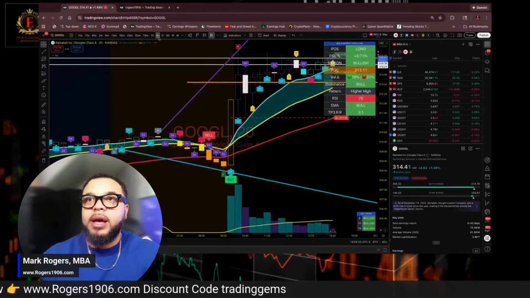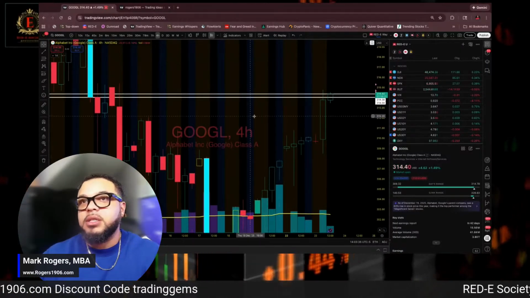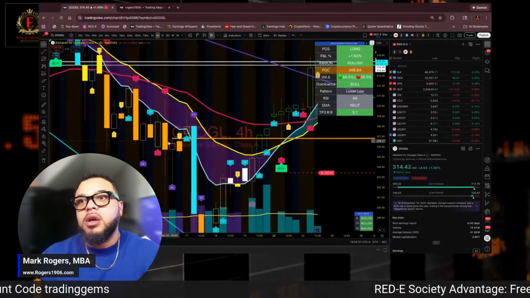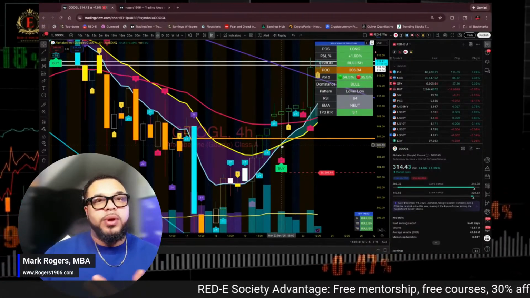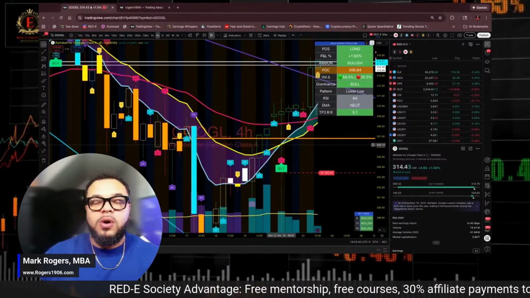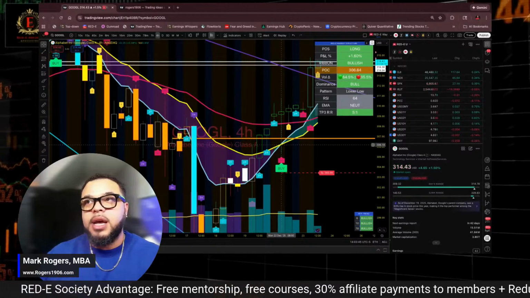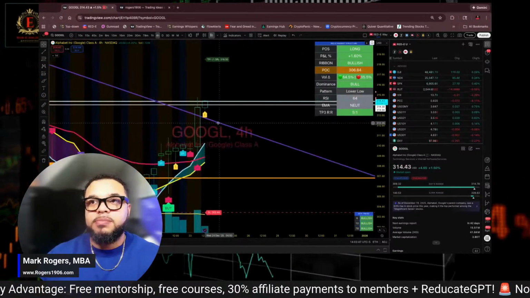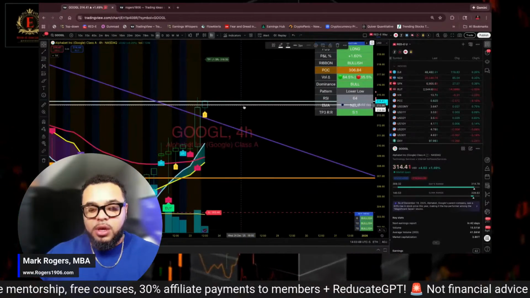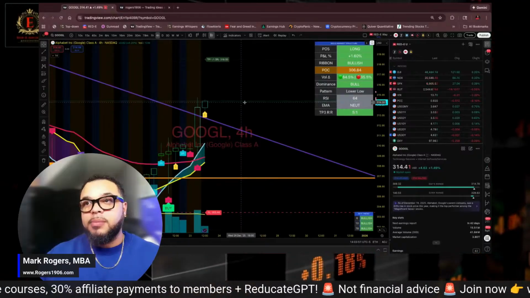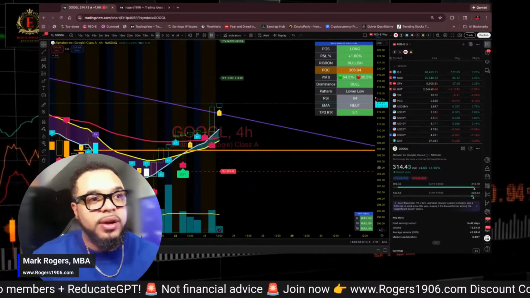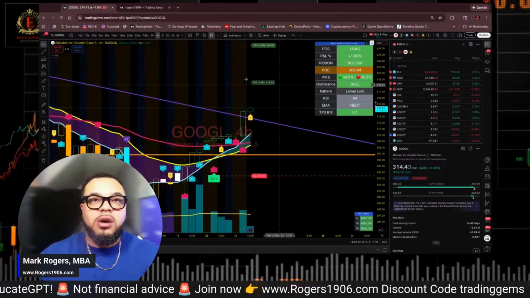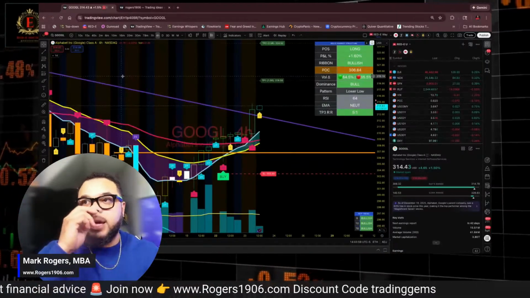Now, if we go back and just look at some different type of things, let's go to the 4-hour time frame here. Here's that purple showing the sell signal, and we can see where we formed a golden cross on Monday for Google to the upside, and we're now breaking out of this bearish trend line. Okay, but all in all, this is not financial advice. The indicator does work in various situations, but as always, you need to make sure that you practice risk management.